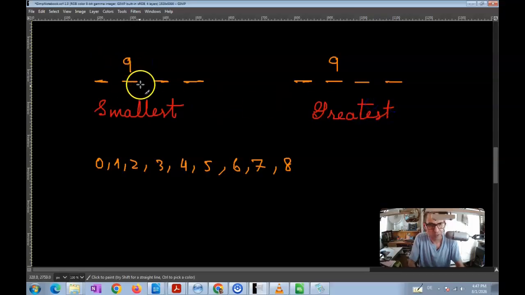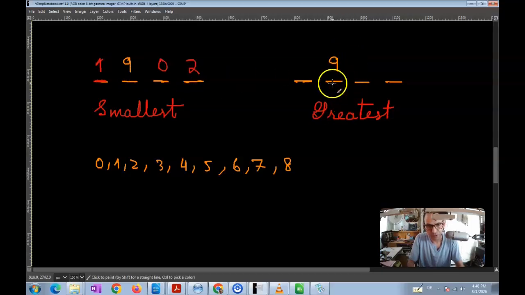For the smallest number, I'm going to pick the largest place value in the number and fill it with the smallest digit that I can choose. Of course, it cannot be 0 because the number becomes a 3-digit number. So I put a 1 over here. Then I can choose a 0 over here, and the number remains a 4-digit number. And then 0, 1, and then I put a 2 over here. So the number becomes 1902.